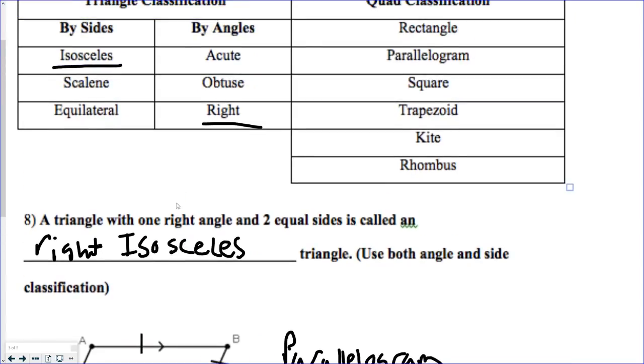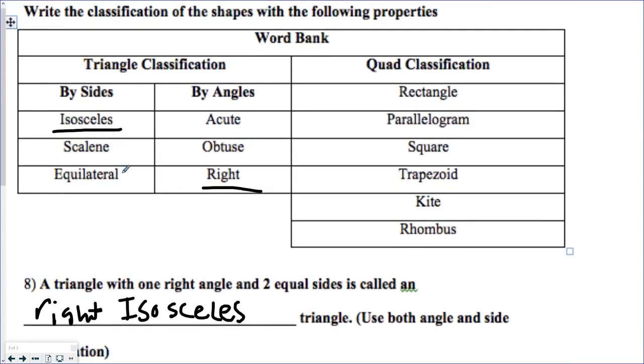So you do have to know some of the definitions here. Remember, scalene is no sides equal, and equilateral is obviously all sides equal. A trapezoid, remember, is a triangle with the head cut off, so it looks something like this. A kite is kind of just the picture of what a normal kite would look like, or a stretched out diamond. And a rhombus is the trickiest one. A rhombus is a normal diamond, or put another way, a rhombus is a square without all right angles, essentially, or a parallelogram with all sides equal. But again, as long as you know the basic definitions of these, you should be okay.